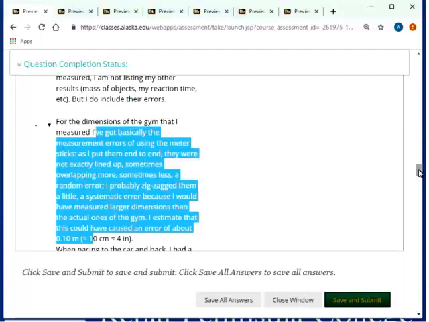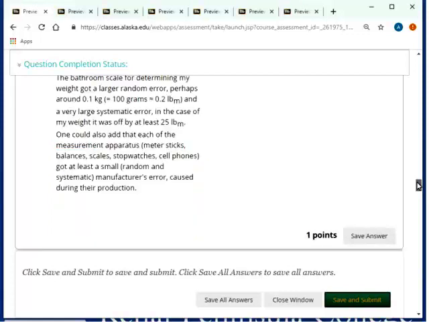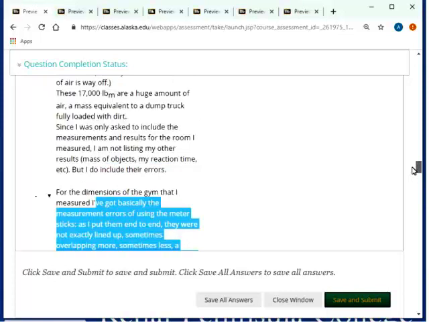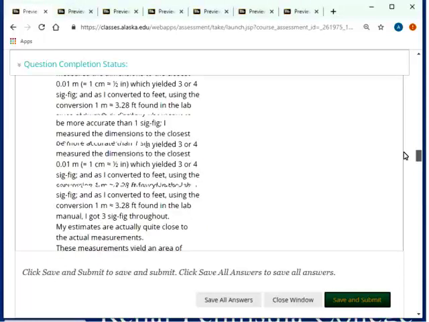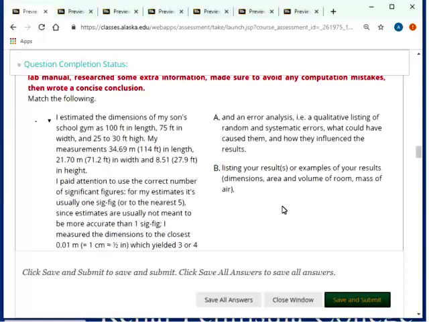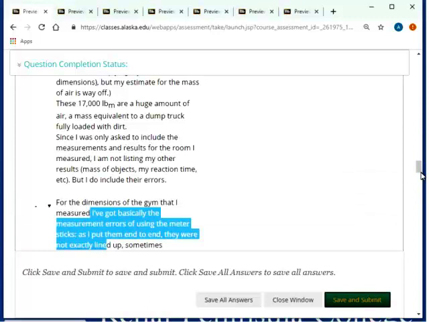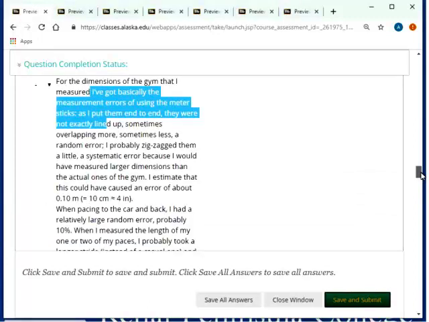As I said, the others are a little bit more elaborate. I know this is very long here. It looks like it. You don't have to write that much. And by the way, for the metric system, you're not writing anything anyway. That's why I give it to you as an example. But it has to be concise, and it has to cover the certain points, such as list some of the results, assess those results, compare them, and write down an error analysis for that. That's usually the way it is. The very first one is just a little bit off. Just these 2 here. List the results and the error analysis. And usually the error analysis is just qualitative. That means that you really don't have to compute the errors at all. There's one exception, which is the very next lab, the density lab.